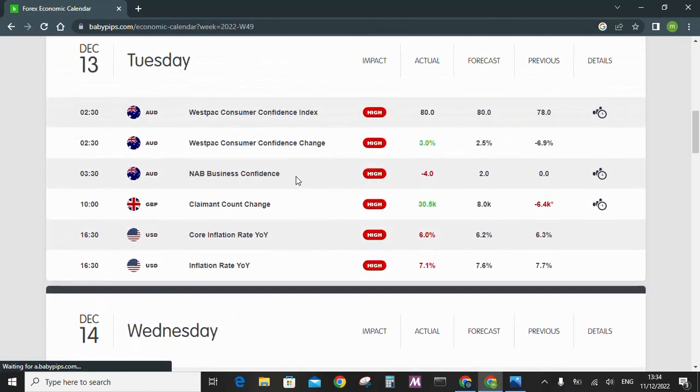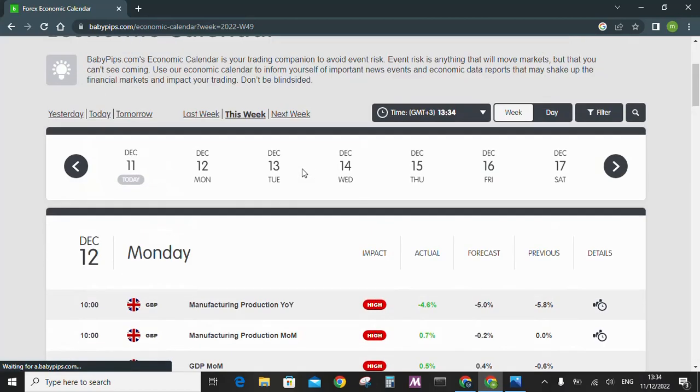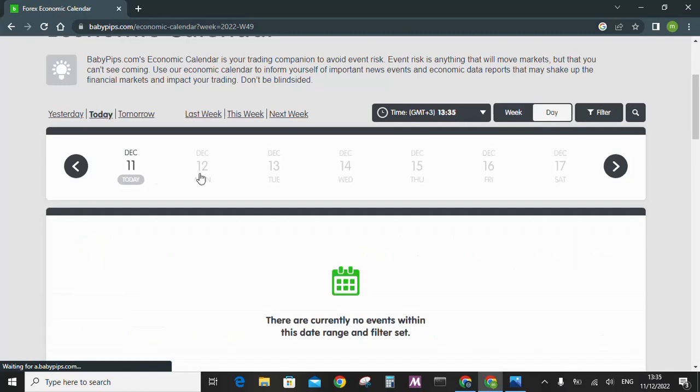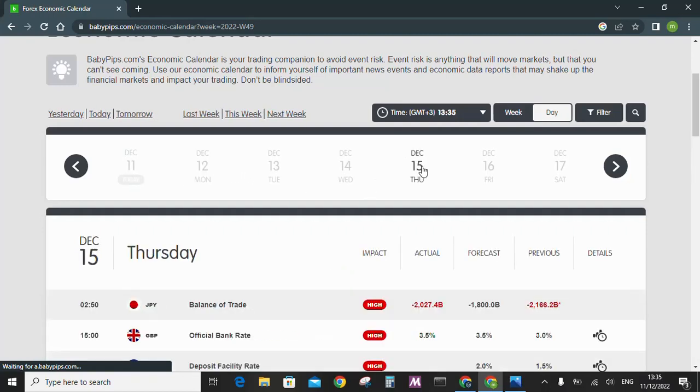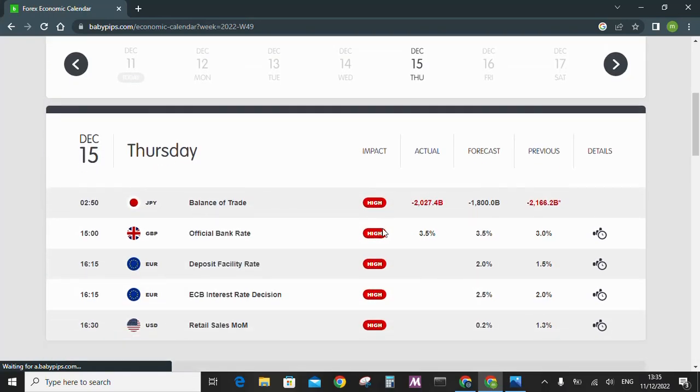So these are the news releases we have. Before we dive in, you can choose for today or for tomorrow. For example, today is December 15th. We have a news release that has just happened: the official bank rate. On top of the news, you have categories for filtering: impact, actual, forecast, previous, and then the details.